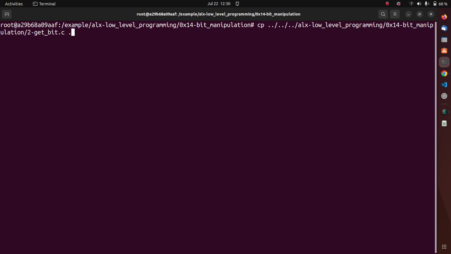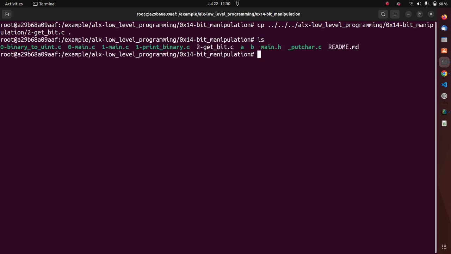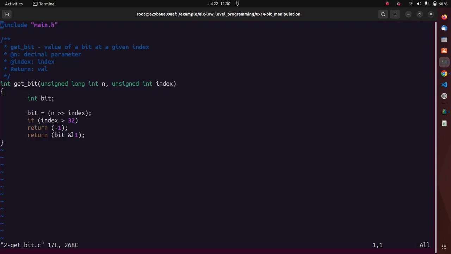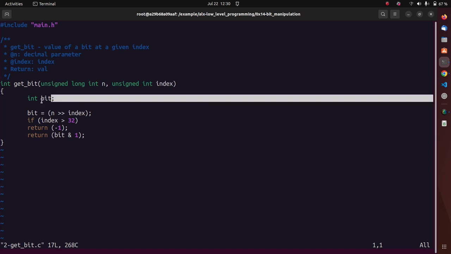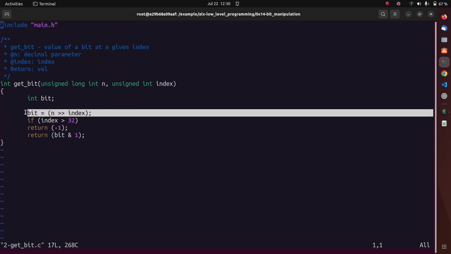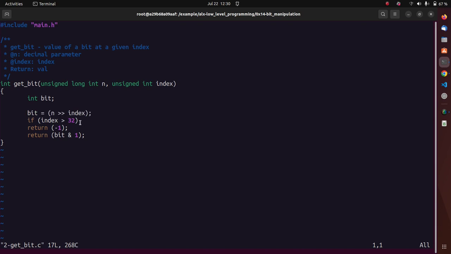So you can write your solution into get_bit.c. I've gotten my solution, and let us see what we have in there. What is going on here is this is the bit, and these are the arguments that were passed. So it is now a parameter. When we declare the value bit here, we're assigning it to the index. We check if it's greater than 32, it means it is out of range, and we want to return -1. Else we want to return the bits and 1.